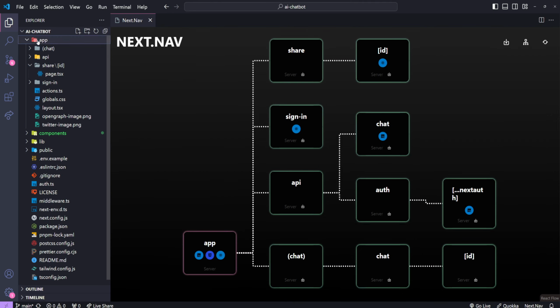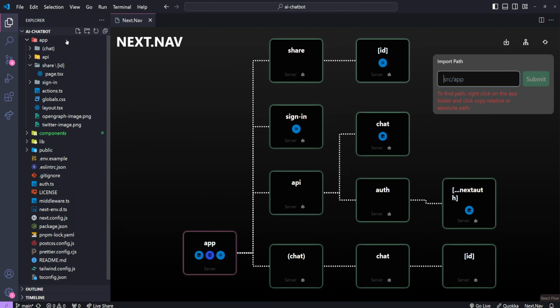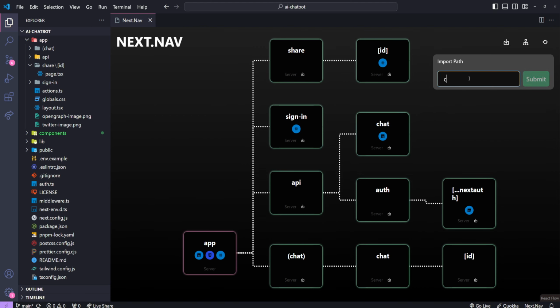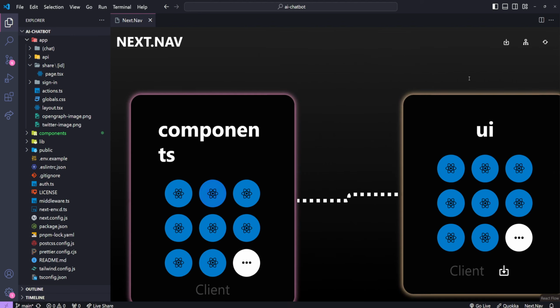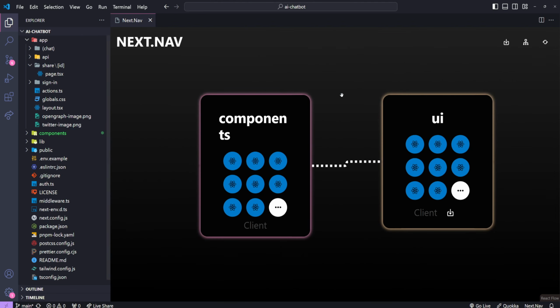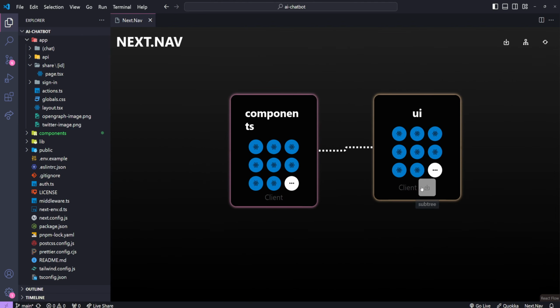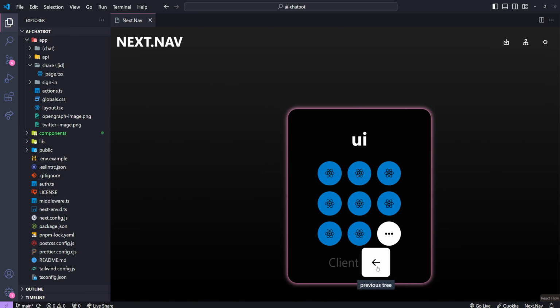I would say though, for simplicity, just always use a relative path, just because it's a lot cleaner. So instead of having that whole thing, we just have an app. And also you don't even have to copy it. If you know your app starts with app or source app, or let's say I have a components folder that I can clearly see here, then I can just click on it and it'll have it. So here there is a client. So this is a client folder, and you can do the same kind of thing. So we can subtree, we can go back, do all that stuff.